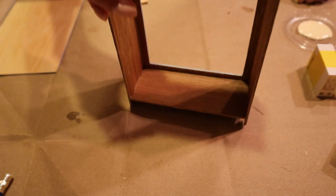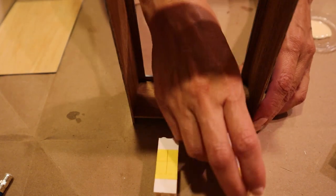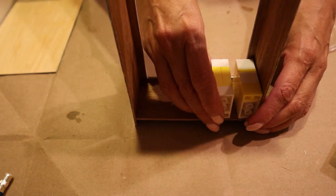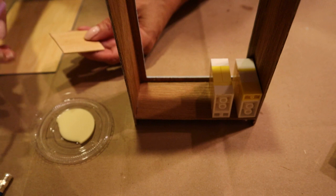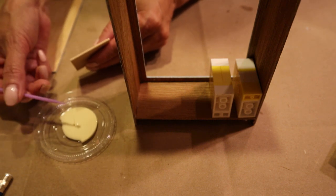For the interior, I have measured out, and this is going to be the height of the first drawer. So let's see, a little bit of glue on my board.